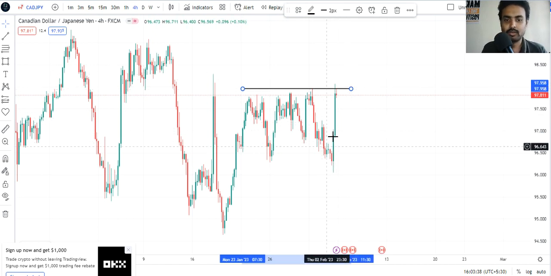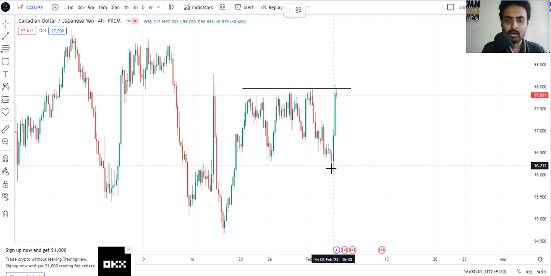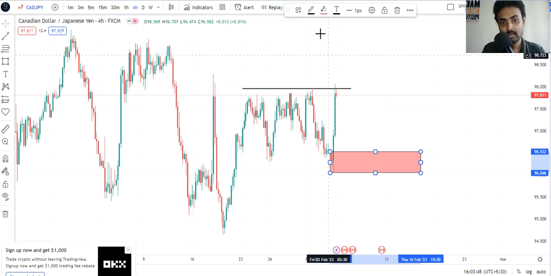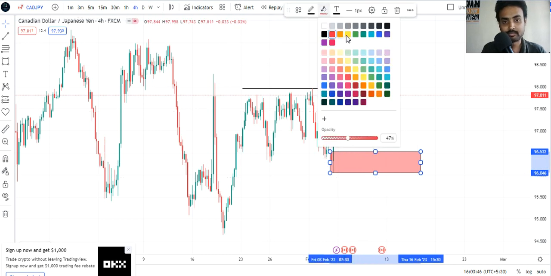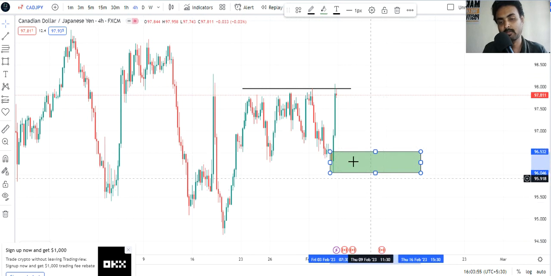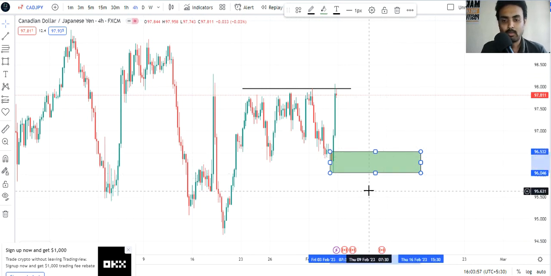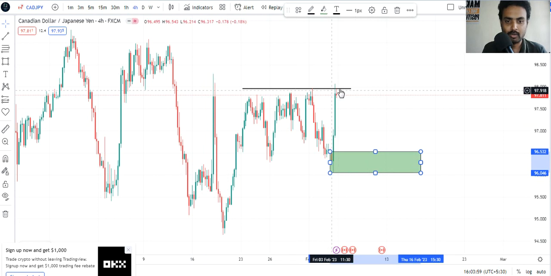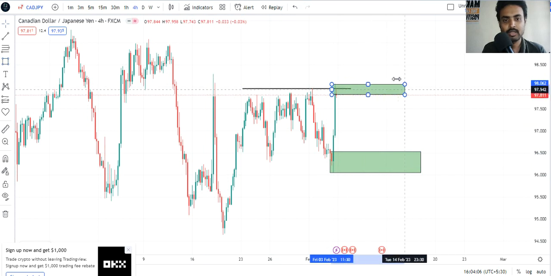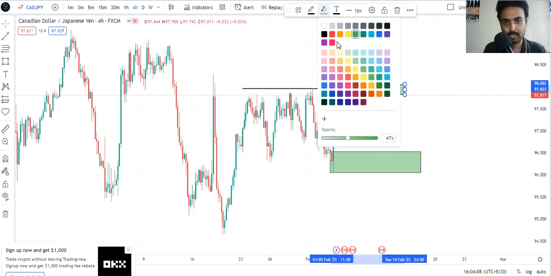Okay, so we have only an order block here at the bottom for buying the market, but it will take much time to come down from here, right? So my suggestion is, in this particular pair, look for a selling opportunity from the manipulation area. So this area we can look for the selling opportunity.